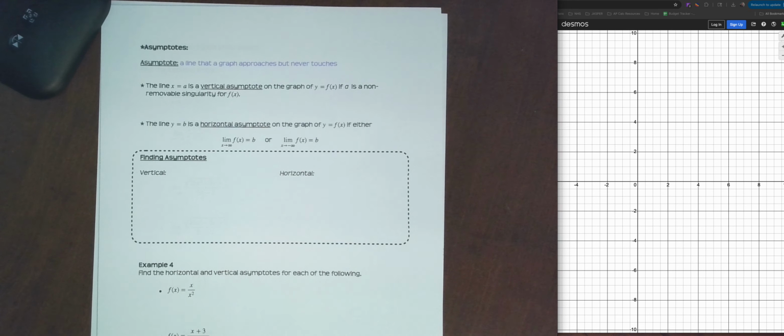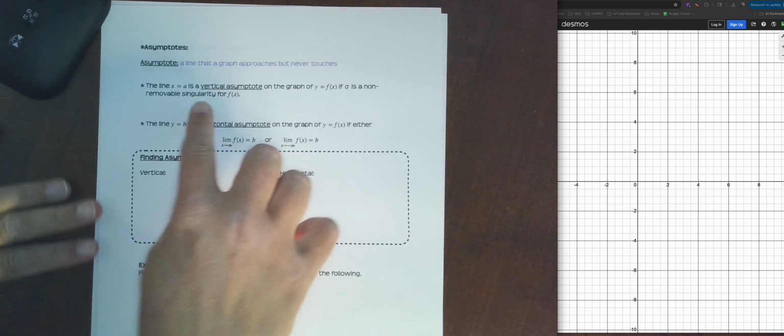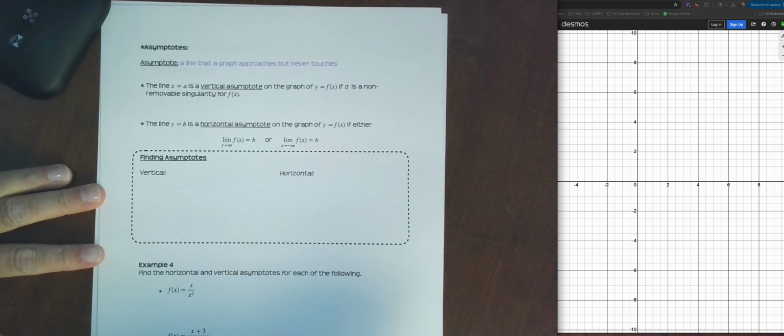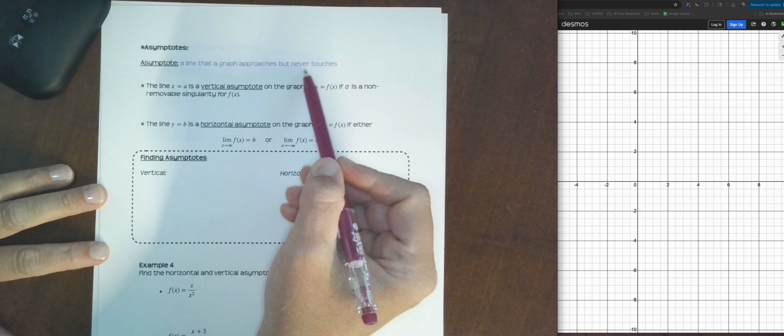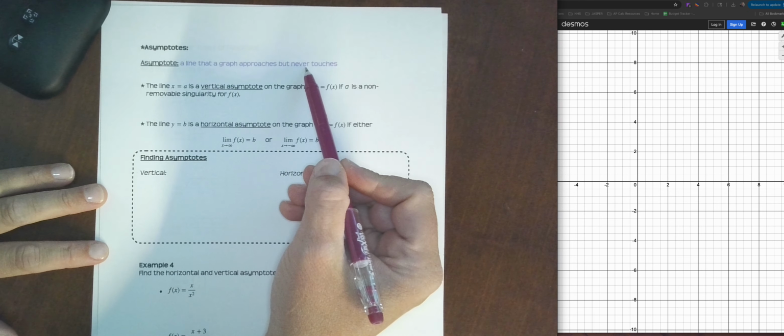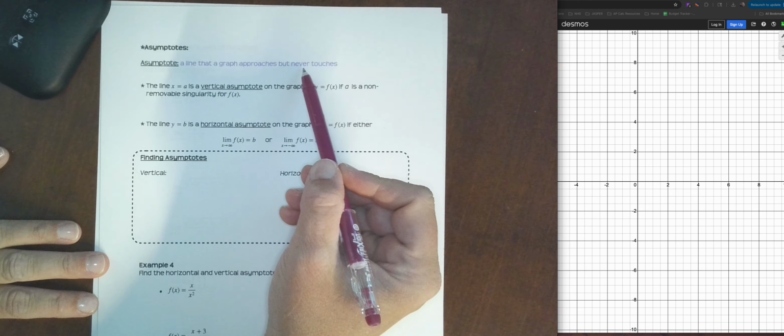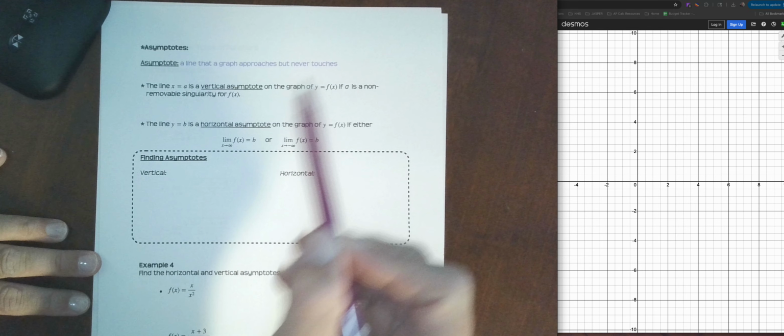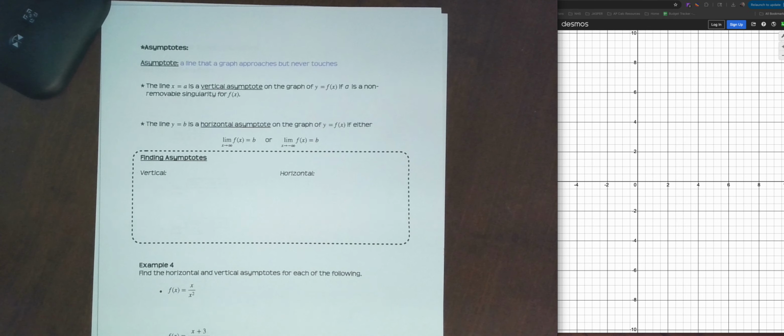In the last lesson, we were talking about horizontal asymptotes, and we had already talked about vertical asymptotes. So really, this page of notes is just a recap of stuff that we've already talked about. We know that asymptotes are a line that a graph approaches but never touches. This is a little shaky when we talk about horizontal asymptotes. Like we said in the last lesson, with horizontal asymptotes, sometimes you do cross over that line temporarily, but then you care more about what's happening way out at the far ends, okay?